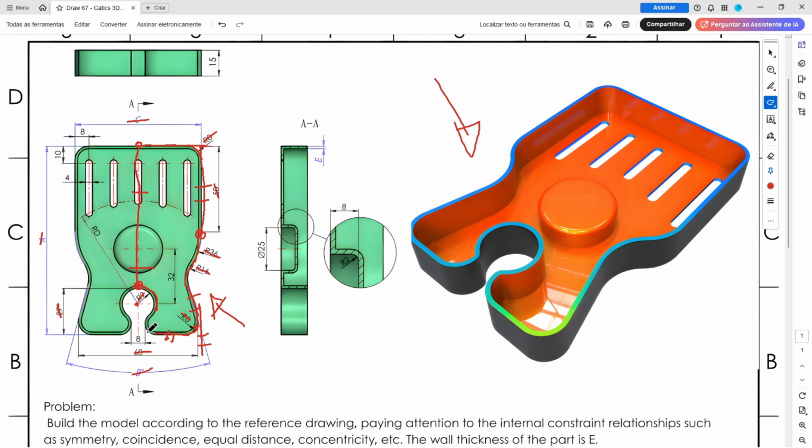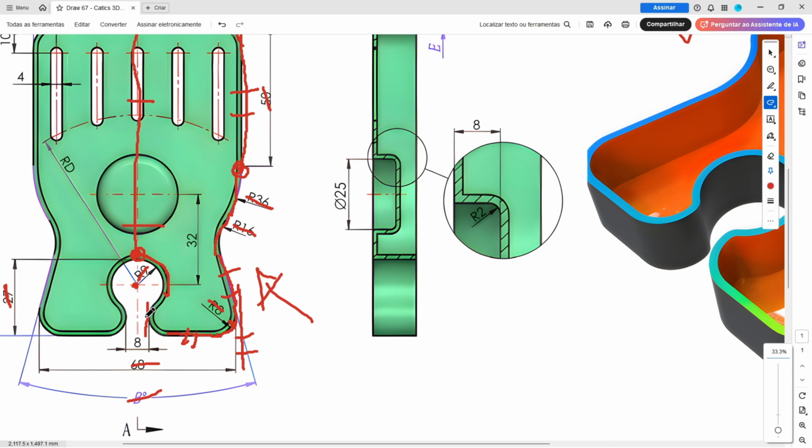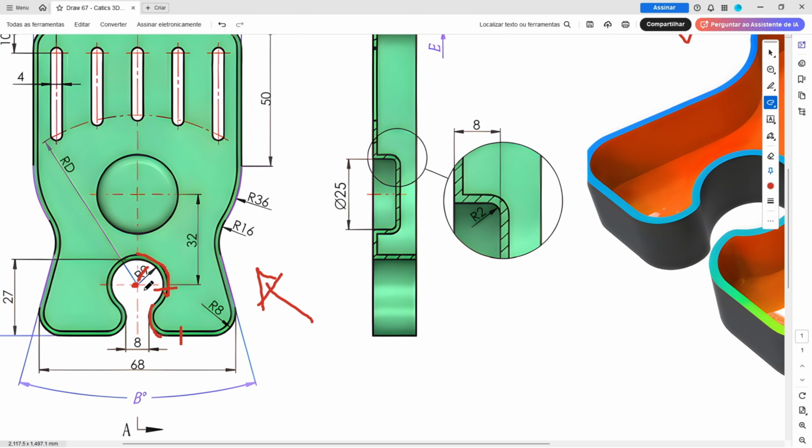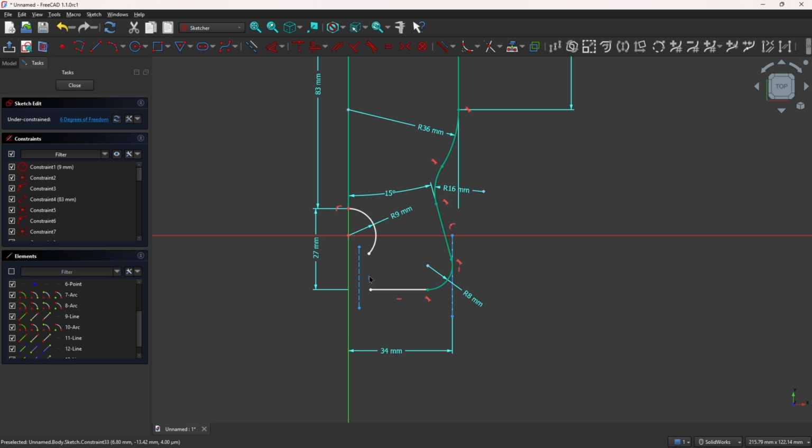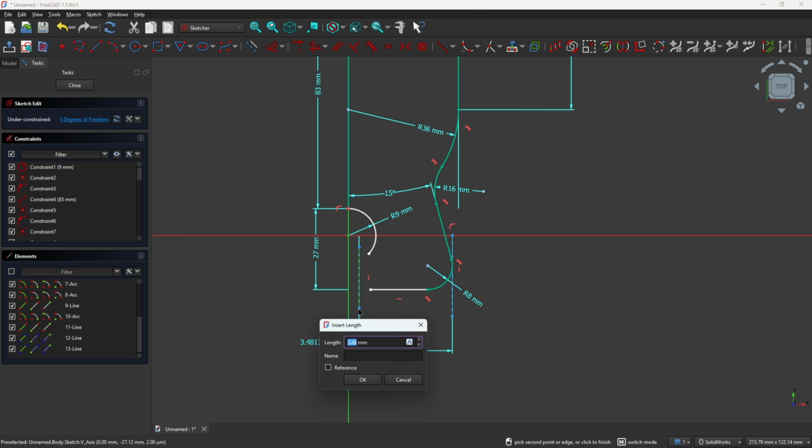And now we will create another tangent line here, and the distance between this line and the center point will be 4 millimeters. And here we will create an arc that will be tangent with this arc and tangent with this line here. Tangent with this line and tangent with this arc. And tangent with this construction line. So make another construction line here. It must be a vertical line and go to dimension. The distance here is 4 millimeters.